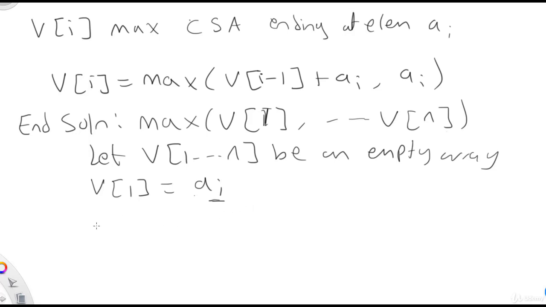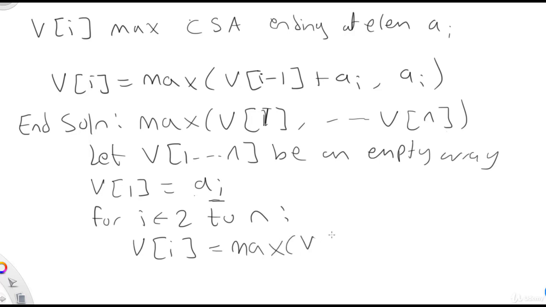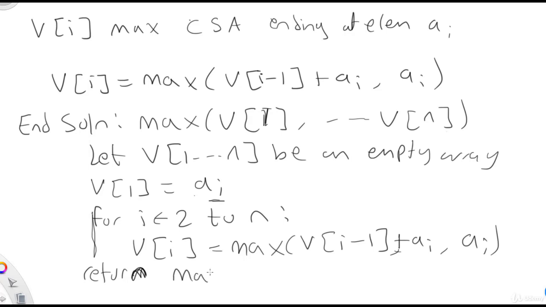Then for I from 2 to n, VI is equal to the maximum of V(I minus 1) plus AI, and AI. Once I'm done with this process, I return the maximum element of V, and that's my solution.